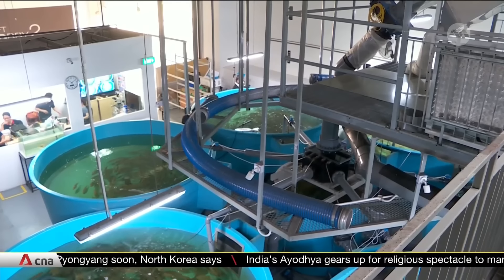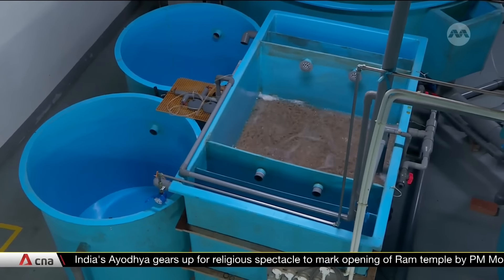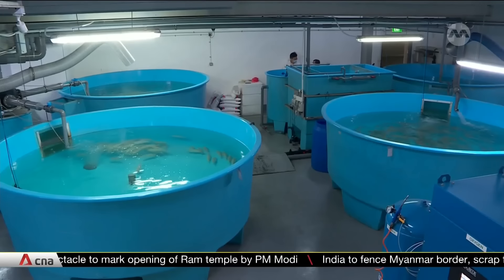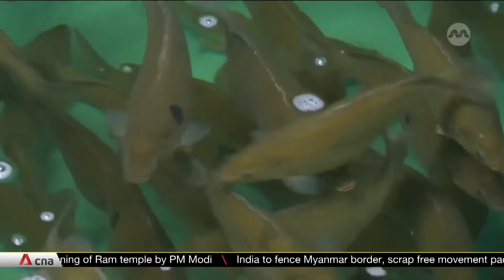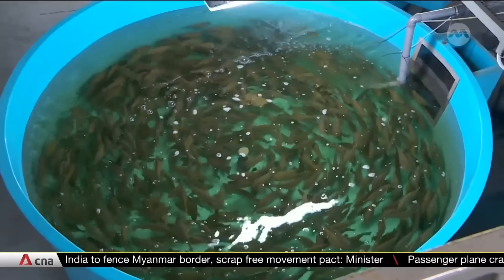But that might not be enough to get farms to bite. Bidders must use what's called a closed containment system to prevent damaging the environment, which means traditional fish farmers could face more challenges when it comes to ramping up the technology needed. Energy provision to the particular farm will be quite challenging, especially because closed containment aquaculture systems are very energy intensive.